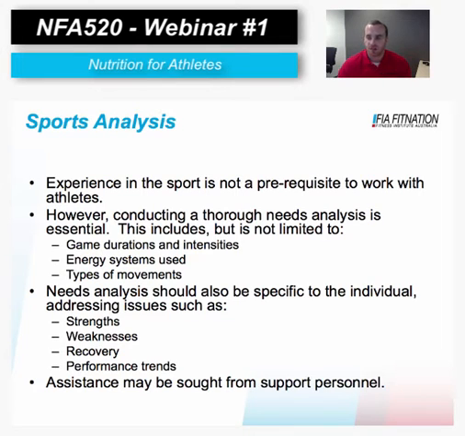And that's obviously something that you can put together yourself. But these are just some of the key areas that I would suggest you look at when you're doing a needs analysis of A, the sport, but also B, the athlete. And the last point on this slide, just make sure you seek support from the other personnel that are involved with that athlete, because they will be able to assist greatly in the needs analysis that is essentially going to shape the nutritional practices that you try to implement with the athletes.